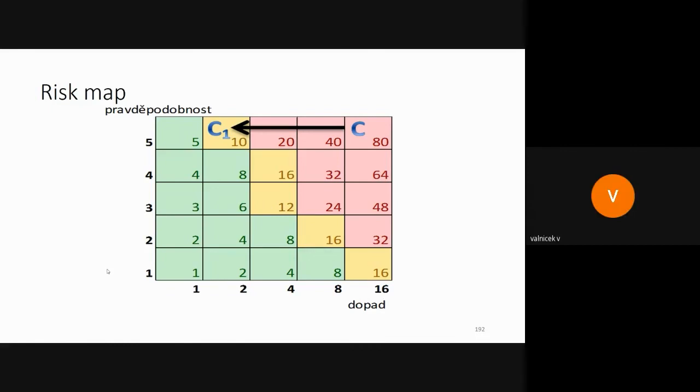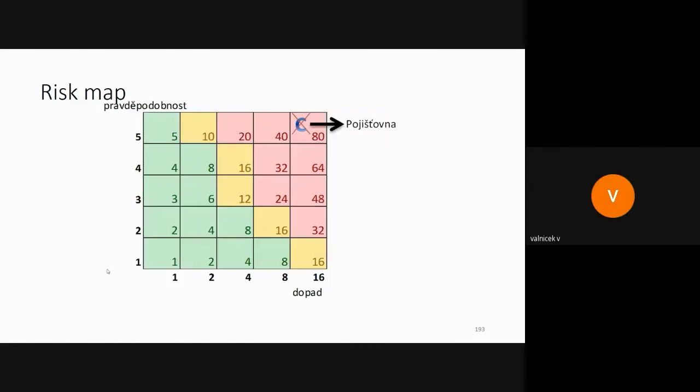Insurance. Okay, so the insurance means that you transfer this risk to another one, to the third subject. So you can transfer your risk to the third subject, but usually the third subject wants you to pay for it. So you can pay the third subject to take your risks. The most common approach is insurance, that the insurance company is paid to take your risks. And actually is the most common approach within the projects.